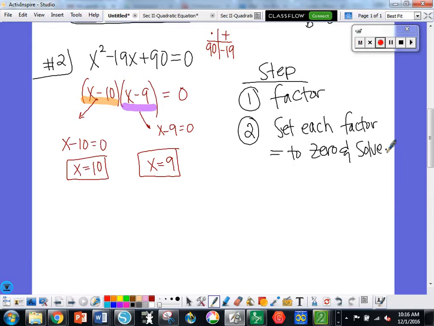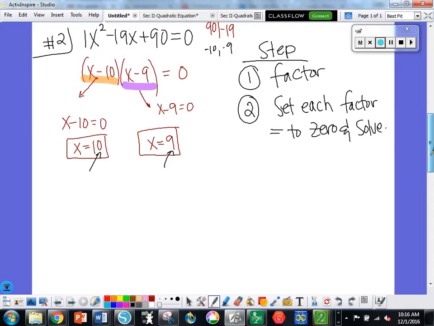It's pretty much just like the same numbers, but just factor out. Almost. The difference between these numbers, this was negative 10, negative 9. Now that's not always true. It is when my leading term is a 1. If it was a 5, then it would be something to do. Okay, and really, what are these? Yes, they're solutions. Where are they in terms of the graph? They're the x-intercepts. Good.